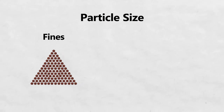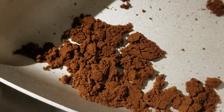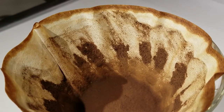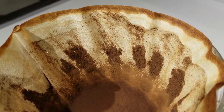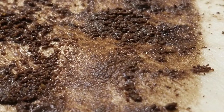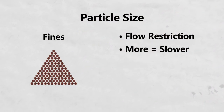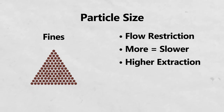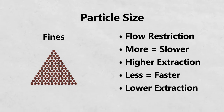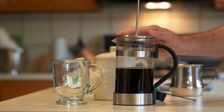While we're discussing grind size, we should also mention coffee fines, which is the dust created from coffee beans when ground. Fines are generated in all coffee grinders, but some generate more fines than others. As fines are very small, they extract quickly, so their extraction does not have a huge effect on the brew. However, they do act as a sort of flow restrictor in drip brewers with paper filters, as well as in espresso machines. The more fines you have, the slower your brew time is, and the more extraction you get from the rest of the grounds. Conversely, less fines results in a faster brew with less extraction. Fines don't have a flow restriction effect on coffee presses or other brewers with metal filters, but can remain in your coffee if they aren't decanted out.